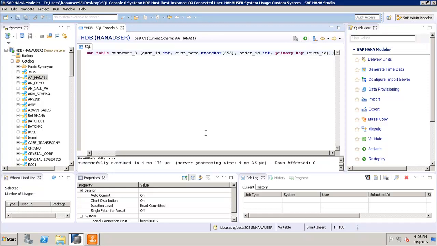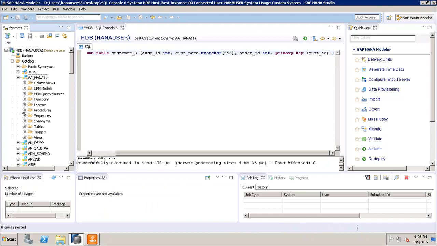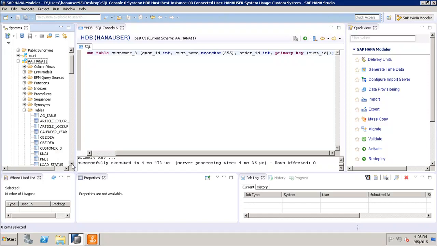So I can see that it is successfully executed in this much time, and then if I go to the schema and then the tables, we will be able to see the newly created table, that is my customer_3, inside my schema and the tables.